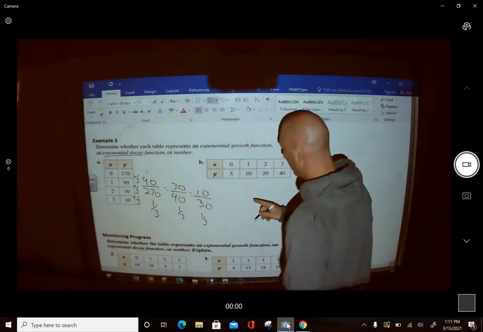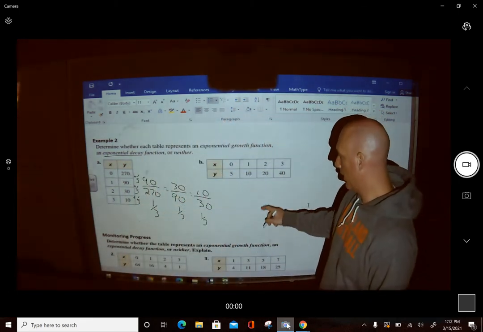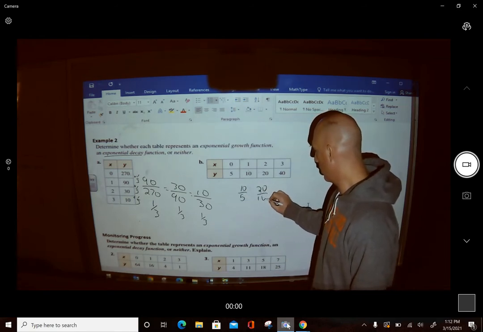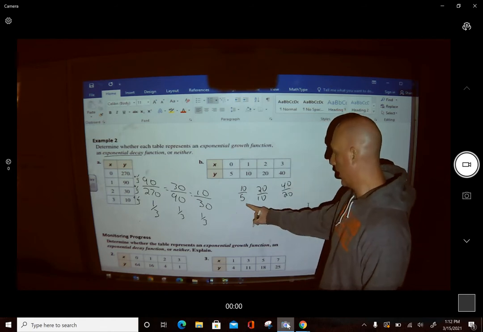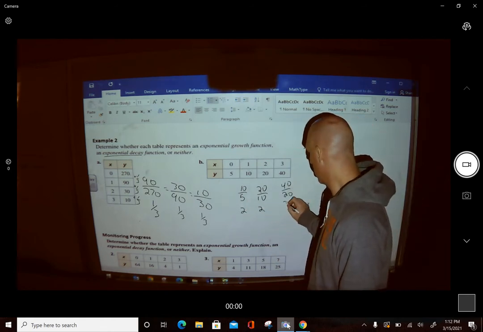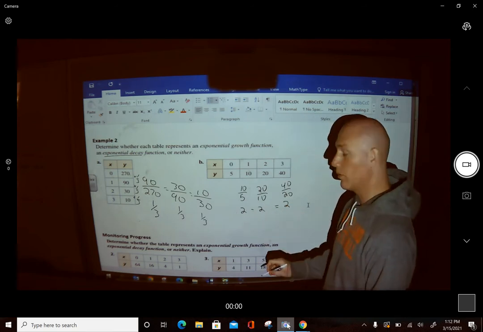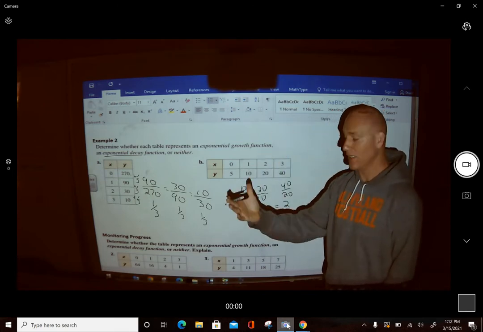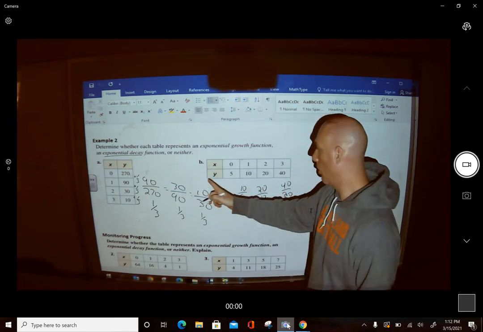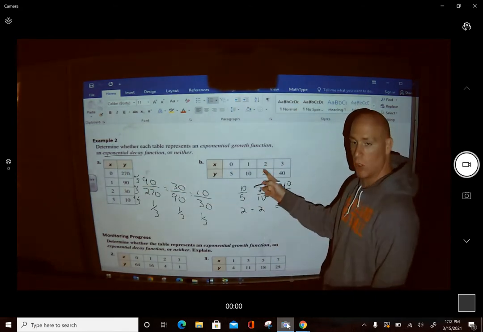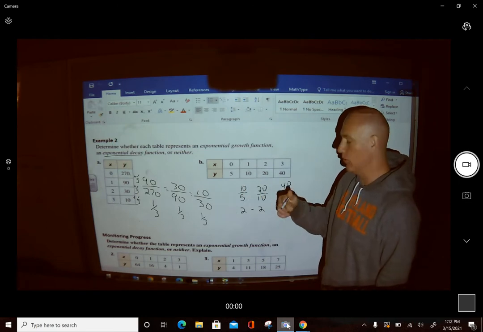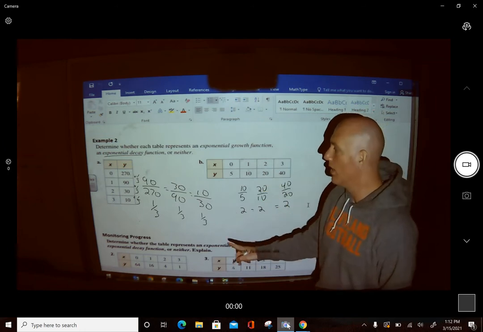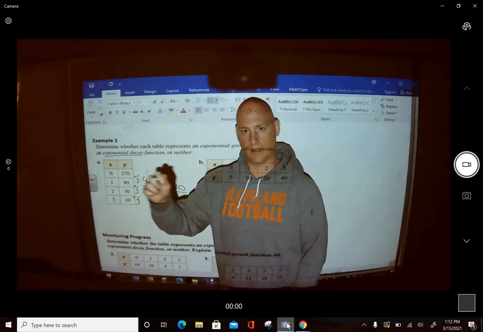Now let's look here. We need to find our constant multiplier. So you take any y divided by the y before it. And you check to make sure they're all the same. Yep. They're all equal to 2. Now I know most of you guys could probably look at this and go, oh, look, it's times 2. Yes, when it's obvious, it's easy. But over here, it wasn't as obvious. So make sure you pay attention to how we find the multiplier here. Don't just think times 2, it's obvious. 10 divided by 5 is 2. 20 divided by 10 is 2. 40 divided by 20 is 2. And then it will reinforce the concepts when it's not so easy.